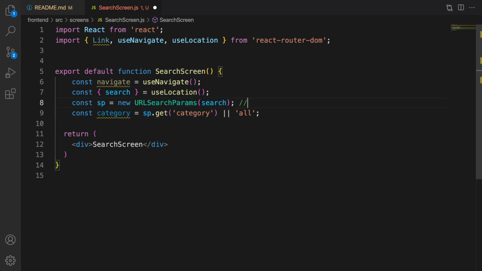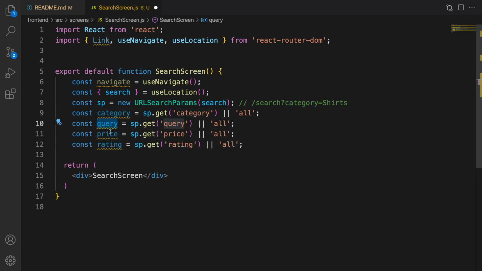So if the URL is like /search?category=shirts, then this function returns shirts. If it's empty, null, or undefined, the category variable is going to be all. Do the same for the other filters: query, price range, and rating.